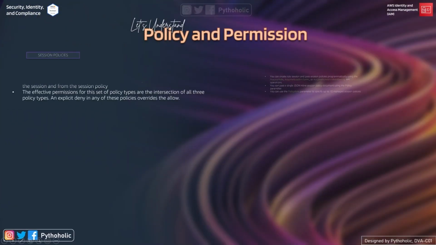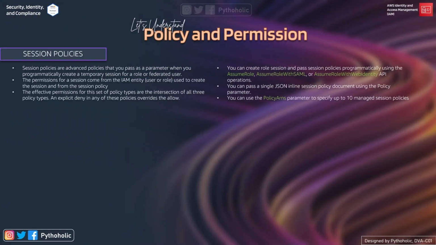Let's move on. Now let's talk about the session policies. It's also a very important concept. And as we already have discussed before, when you think of session, you imagine a scenario where you want to provide a mechanism where each request can be validated that it's being sent by the same user. Session policies are similar to that.